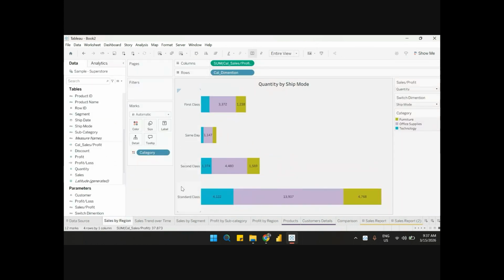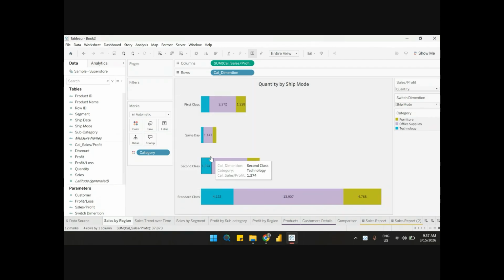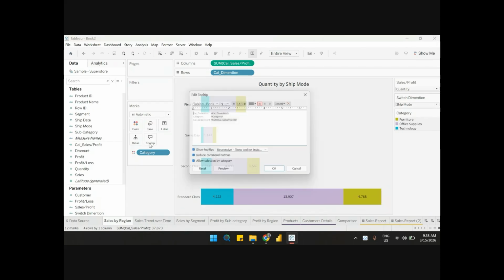Go to the tooltip. Below reset. See, here also you can remove, right? The cal underscore dimension is there, right? This is changing based on a parameter. For that, go to that.